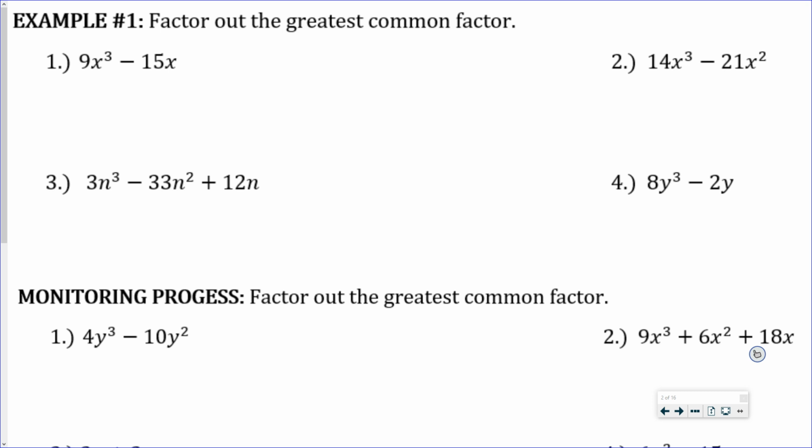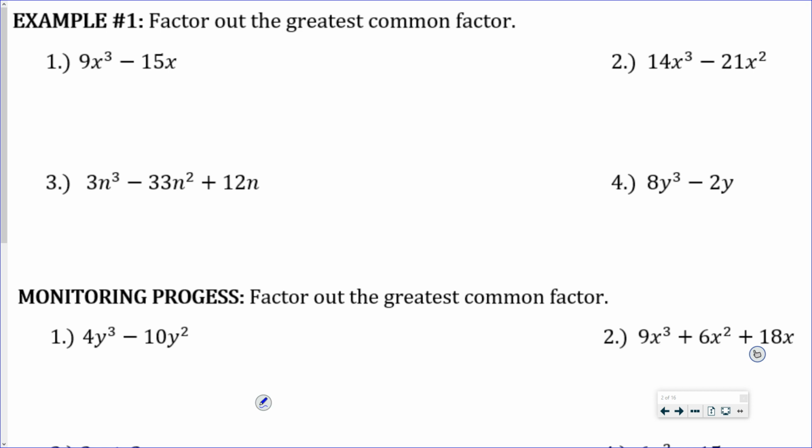Okay. So I always start with just the coefficients, the actual numbers. And number 1, I have 9 and 15. And I ask myself, what's the greatest common factor of 9 and 15? 3, right? Okay, then I look at the variables. One of them has an x cubed and one of them has an x. So what's the greatest power that they both have in common? They both don't have x cubed, just 1 x, right? The greatest that they both have. So 3x would be their GCF, okay?